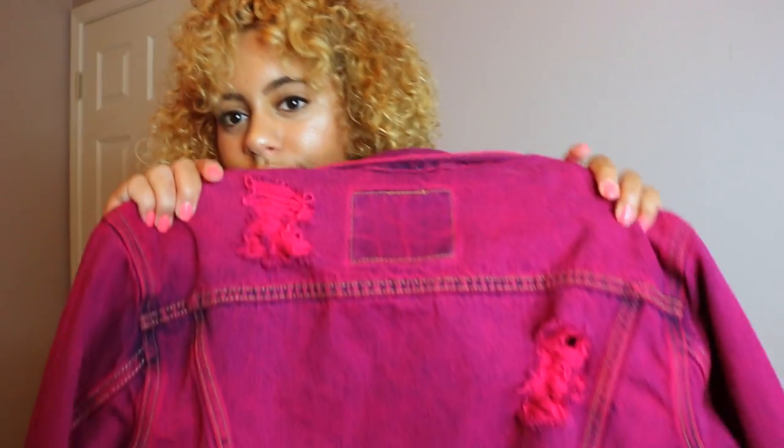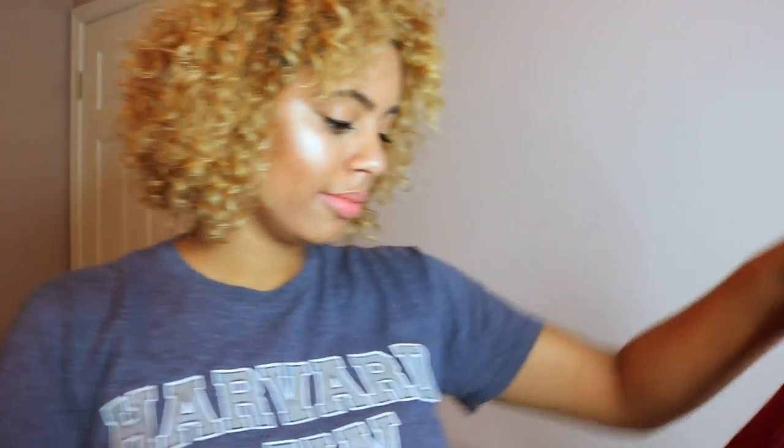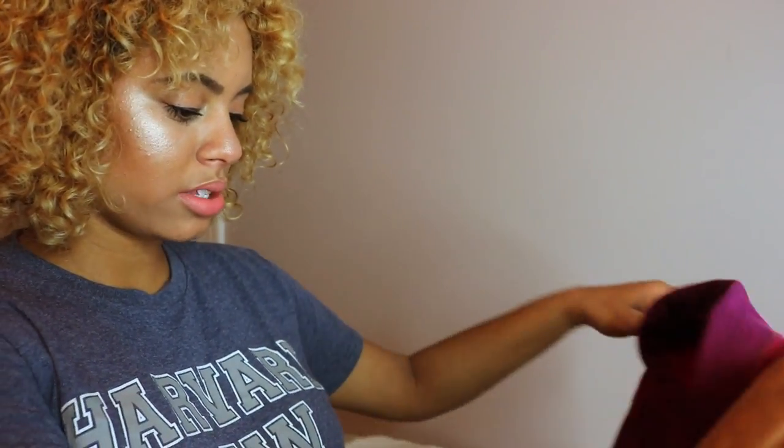I just got it out of the dryer, and this is how it turned out. For my first time doing something like this, I think it turned out really, really good. I actually love it. I might do some of my clothes like this, or I might just keep this. Now it's time to do some iron-ons. I have a few of them that I wanted to place on the jacket.